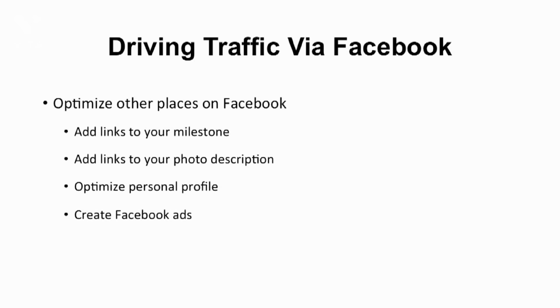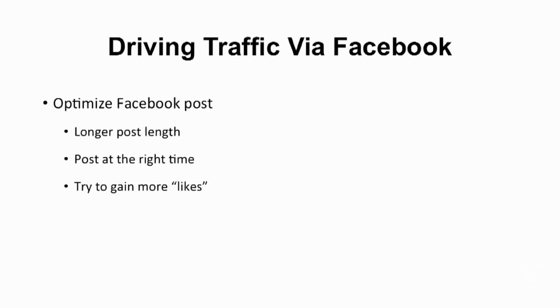Advertising on Facebook can be a great option to get targeted traffic if you have a budget. With Facebook's recent announcements about decreased organic reach, advertising is going to be even more critical for marketers. To drive traffic to your website, you can either create an ad from scratch with a link to your website or boost content that you have already posted. When you boost content, remember to post something that doesn't have a photo and has more than 20% text in it or it won't get approved by Facebook. According to a study, very short posts receive more likes, while long posts receive more likes and shares. Therefore, it's better to write long posts as they can be instrumental in driving more website traffic from your Facebook page.